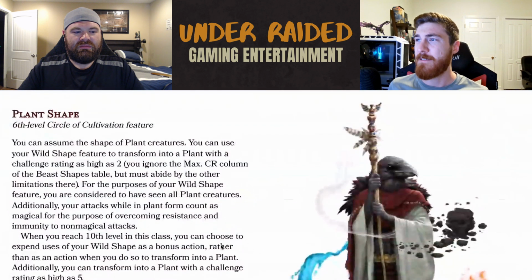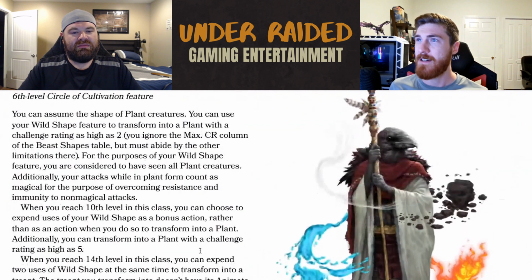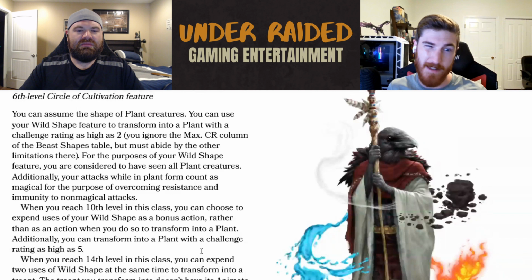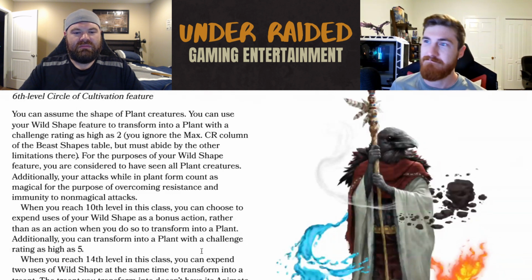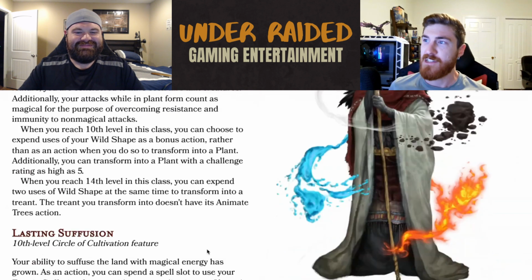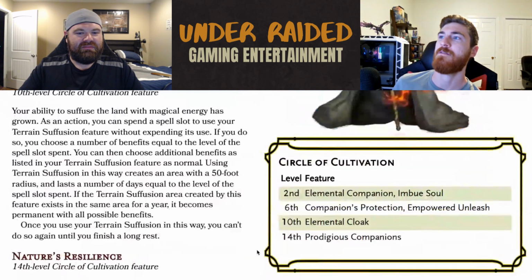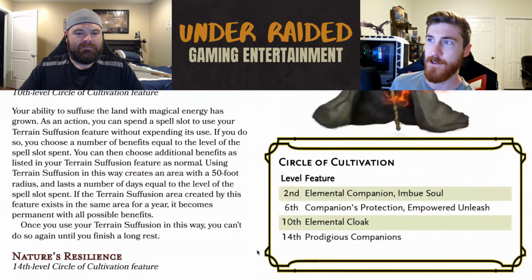Looking down at the plant stuff, again, with the twig blights and some stuff like that, there's some potential, but probably not too much more than you would normally have with your wild shapes at lower levels anyway. Scouting out with birds, squirrels, rats, whatever, you would be doing anyways. The lasting suffusion could come into play, but you have to have a really specific circumstance for that to be fully effective. You have to have a long-term campaign. Of course, you can take advantage of it without that, but you don't get the full benefit of it if you don't have something like that.